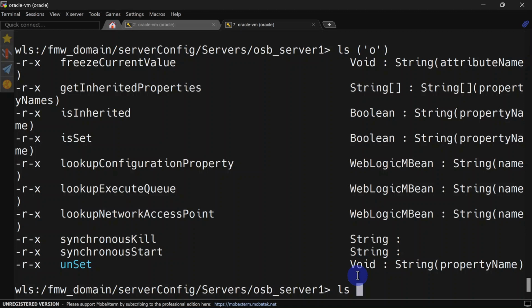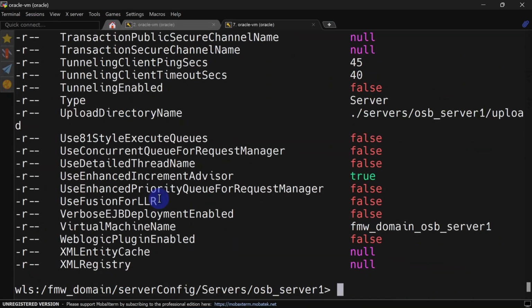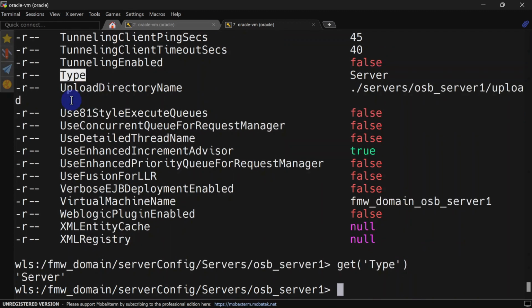And if you only want to list attributes, you can run lsa and all the attributes will be listed. To get the value of an attribute, you can run get and you'll have to give the name of the attribute. For example, let's give this attribute here and you will see the value of the attribute will be returned. And to exit from WLST, you can run the exit function.